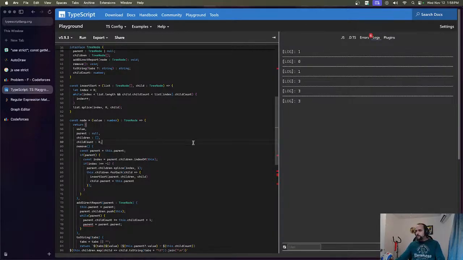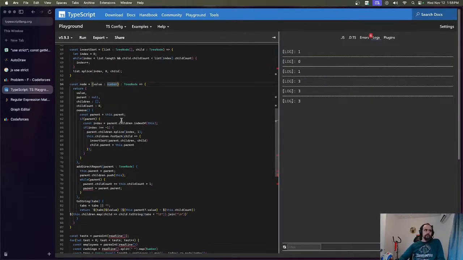Yeah, I'm not too sure what to do here. I would have thought an insert sort would be pretty nice.